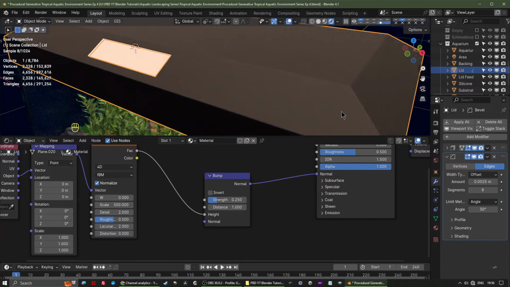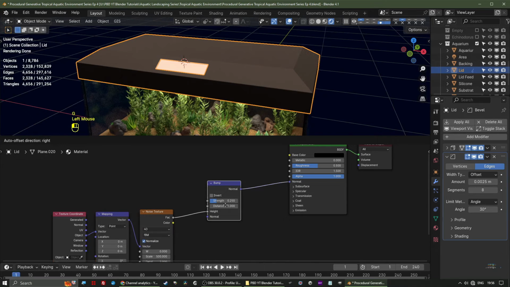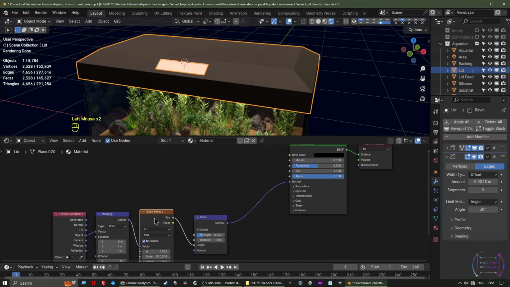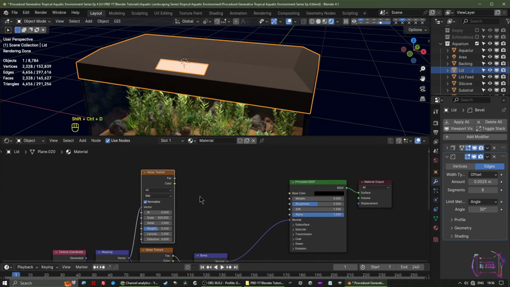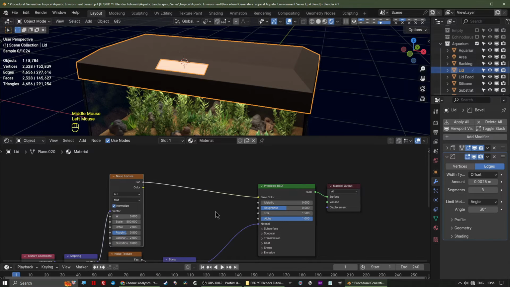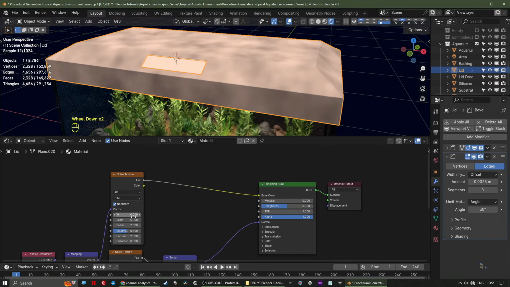Should be a good reference point. Okay, excellent. Let's just add a few variations in the roughness as well. So I'll grab these, bring this down there, I'll bring this down here, and with the noise texture, I'm going to hit Control Shift D, and that will duplicate that noise texture, but it will keep the connection to the mapping node. I'll then just plug this into the color for now, and now we'll reduce the scale to, let's say, 5 for a starting point, maybe a bit less, let's say 4. We'll give it detail of 4, and maybe a bit of distortion, 0.25.